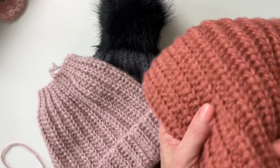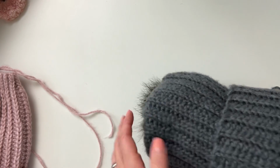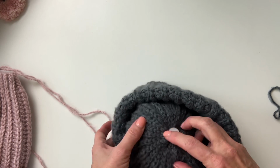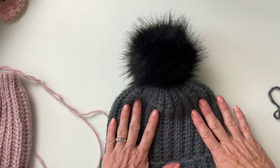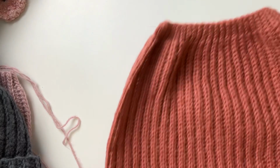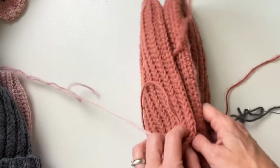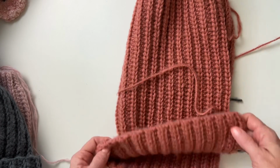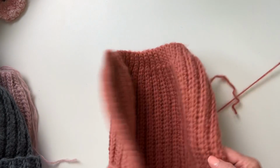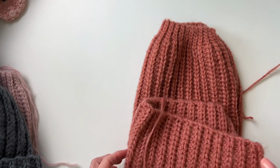It's 2 different stitches of half double crochet. I'll be showing you how to attach a fur pom-pom that has an elastic around it simply by stitching a little button underneath when you're done gathering the top of the hat. So this hat construction is made by making one panel. We'll be slip stitching at the end of one row to kind of bring this in, and then we sew up the sides, and you just have to roll up the brim and you've got yourself a really cute hat. So let's get going, and I'll show you the yarn I used and how easy this is to make some really cute hats.